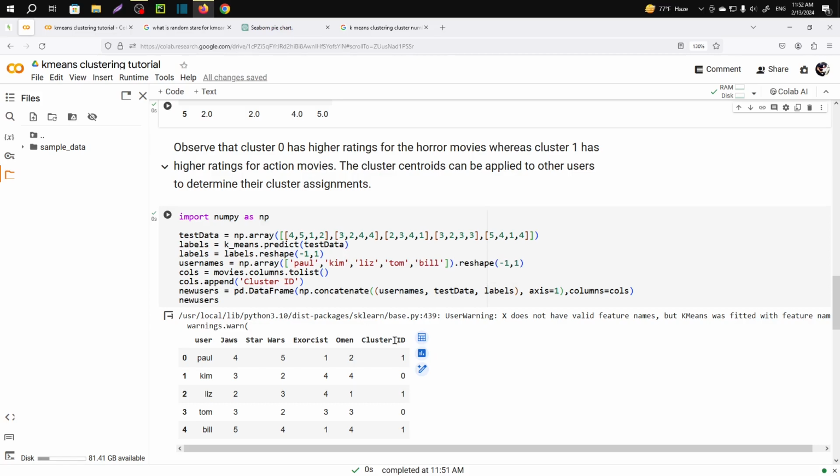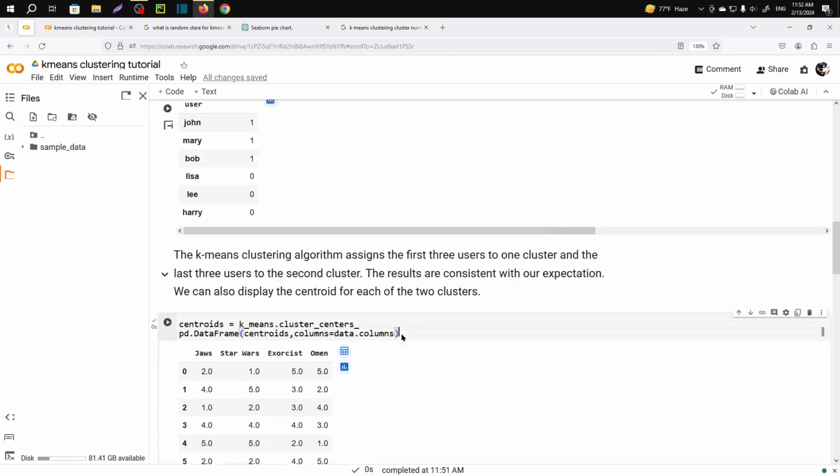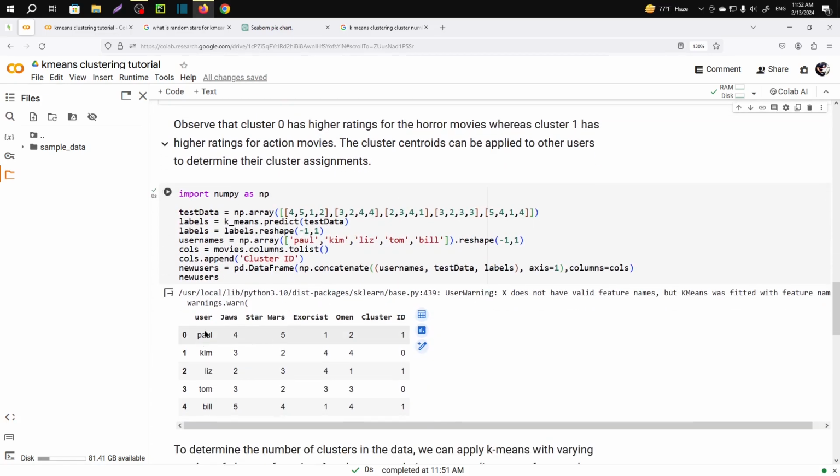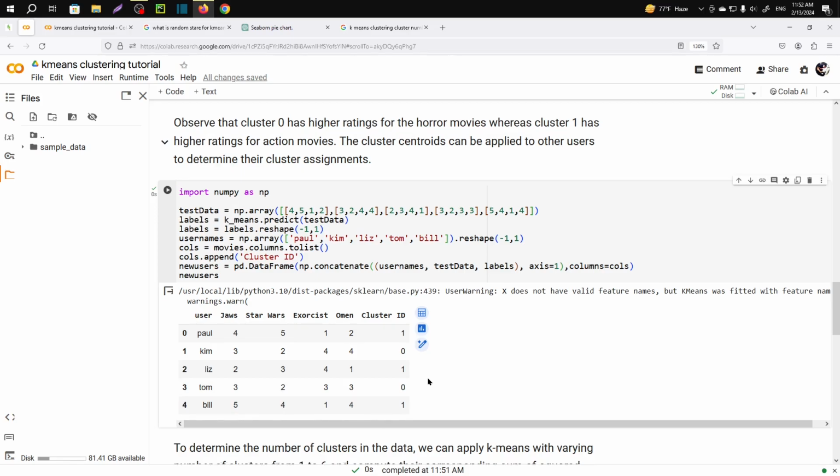So here you can see we have created another data frame. You can see new users here, they are Paul, Kim, and our algorithm has already automatically given their cluster ID. So you can see Paul goes to action film lovers, whereas Tom goes to horror film lovers.